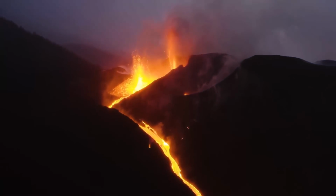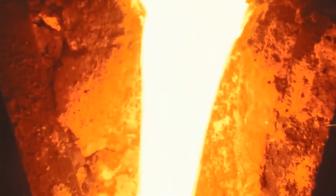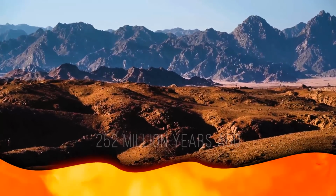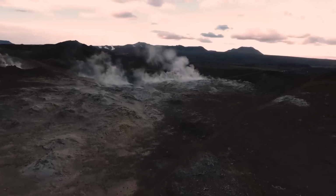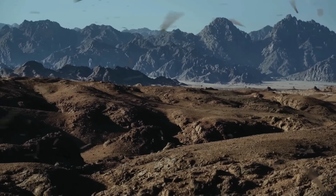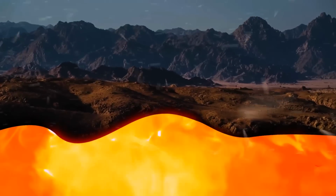Now imagine that several giant volcanoes begin to splash out an infinite amount of magma. It just doesn't end and covers an entire continent. This is a flood basalt, and one day it did happen. About 252 million years ago, in the northern part of our planet, a lot of magma accumulated under Earth's crust. Trillions of tons of hot rock were concentrated in one place on a gigantic territory, and gradually, all this fiery energy began to seep out of the ground. Hot gas started to come out in different places in this territory. The ground shook endlessly, and the crust rose hundreds of feet, all pointing to the approach of an imminent catastrophe.